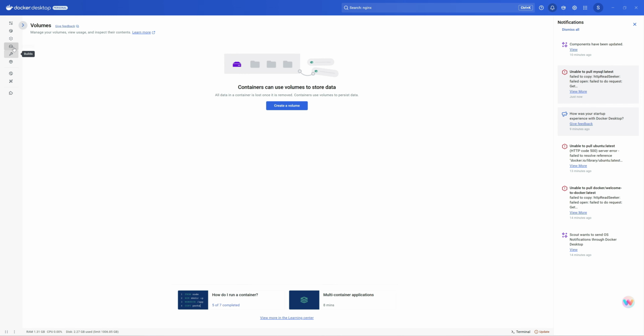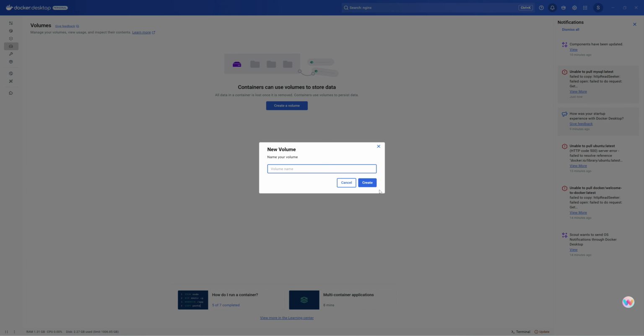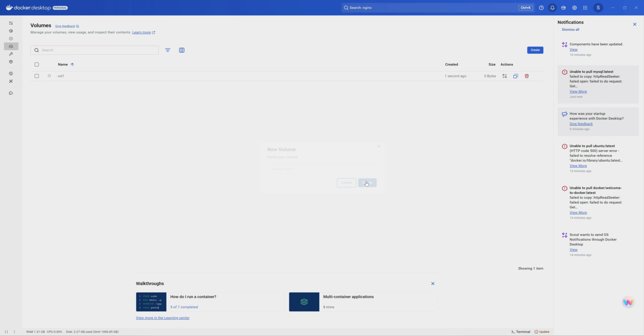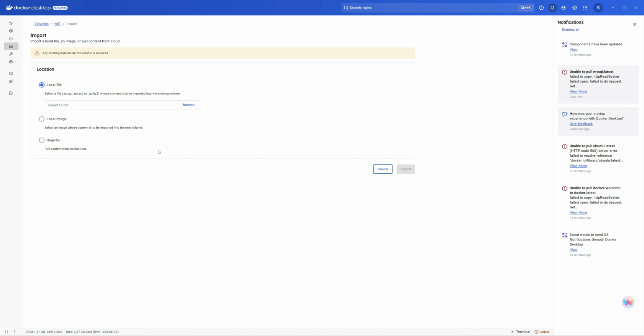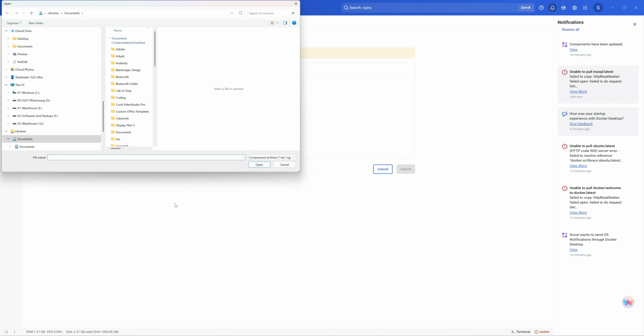Okay. So this is volumes. You can create volumes here, like volume one, any name you can give. Okay, volume one, and import, select folder. You can give any folder here. Suppose I'm giving the download folder.